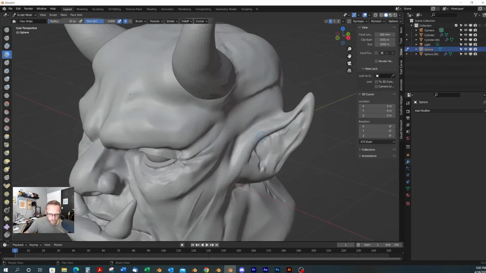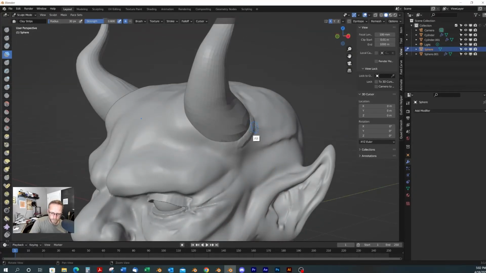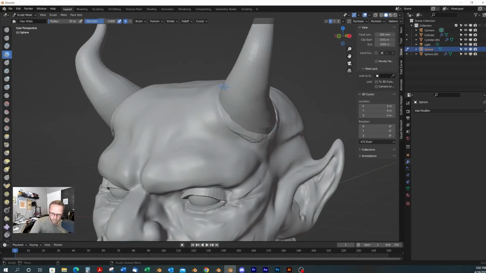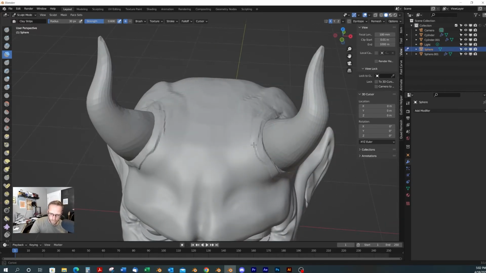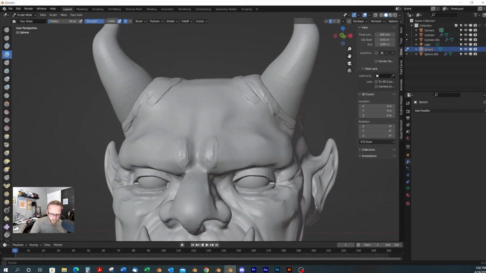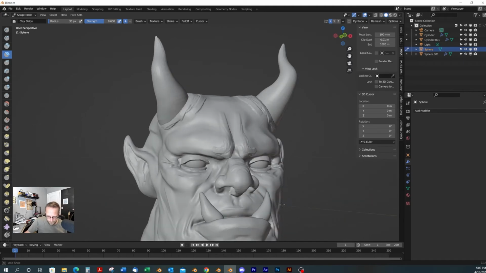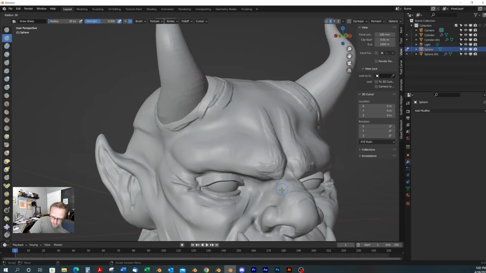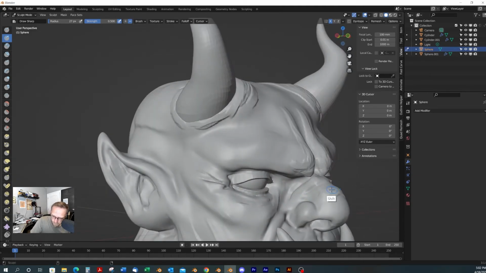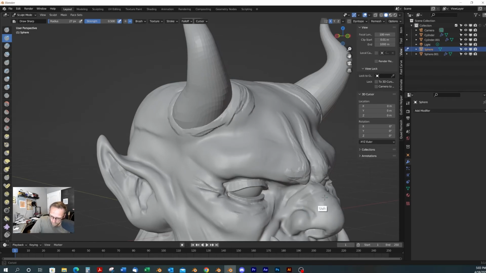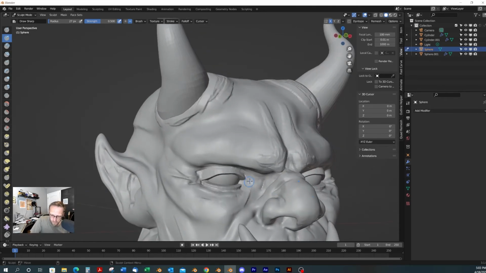Okay, let's see what this is doing. Yeah, this nose is too smooth. Ooh, I could use my cool brushes on this.